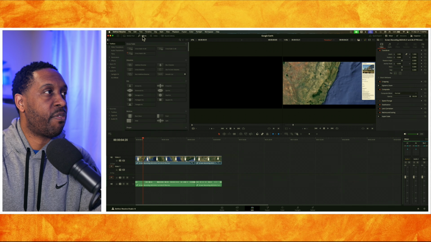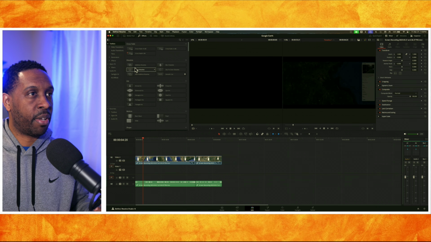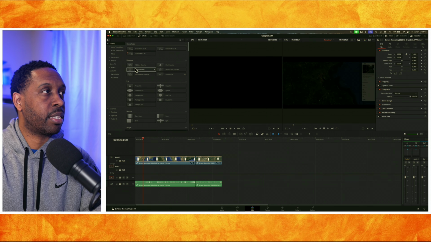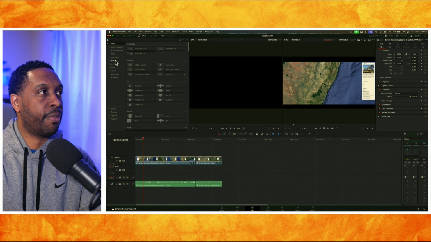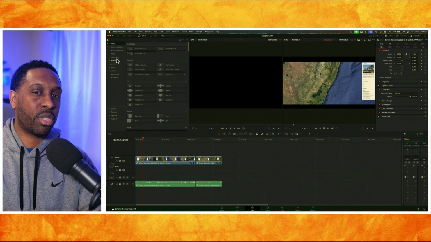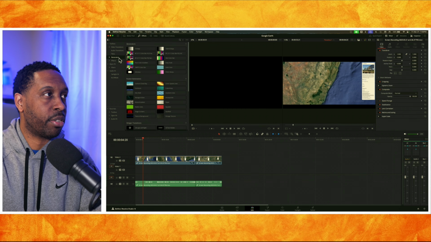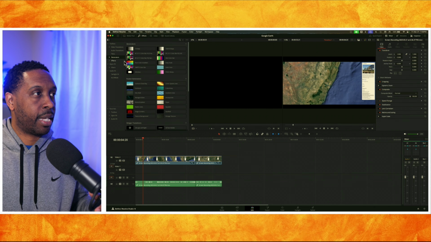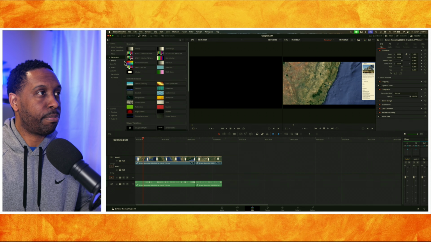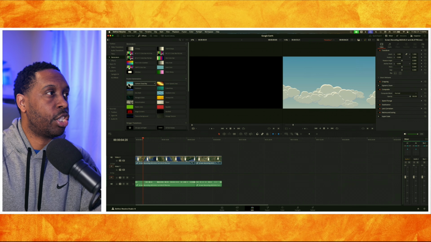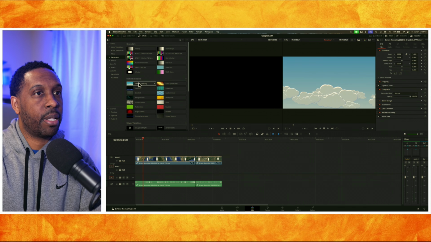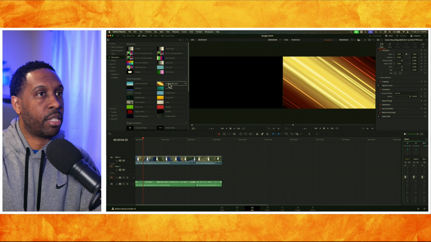Let's select the effects. And on the left side, this is a huge screen in DaVinci where it shows you all these different kinds of effects and all the different settings you can change and all that kind of stuff. We'll talk more about those in a little while, but we're going to go to this option that says generators. And generators are graphic pieces, I guess you could say. And they actually do have some that move, right? So you can see those there.